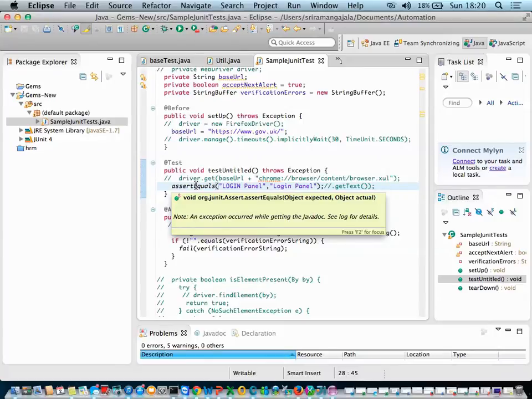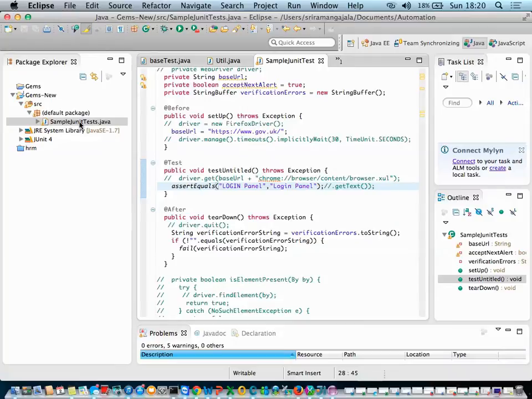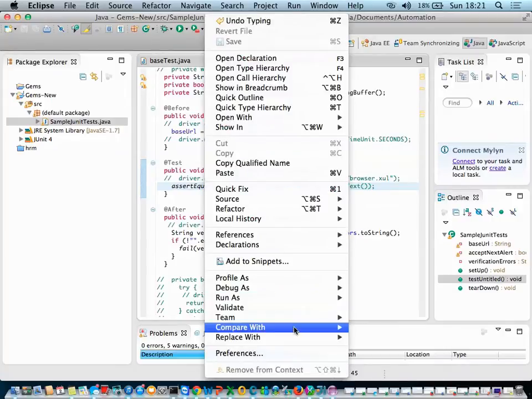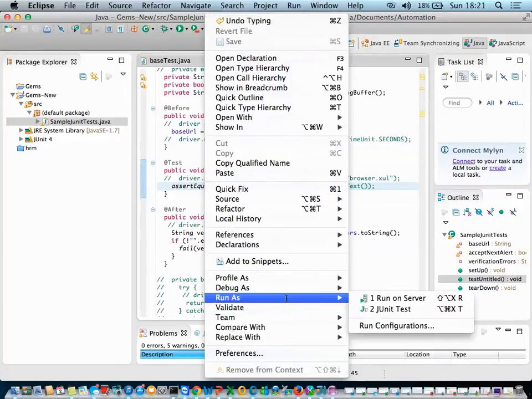If I run it, what should happen now? Typically, how to run it is very simple. Right click on whichever method you are in, and you will get an option like this. If everything is properly configured, you will get an option of JUnit test. If you don't get the option, the only reason is you don't have your JUnit library in your configure build path. If you don't see JUnit here, go to configure build path and add your JUnit 4. It should definitely come. Okay, and comment the remaining things.